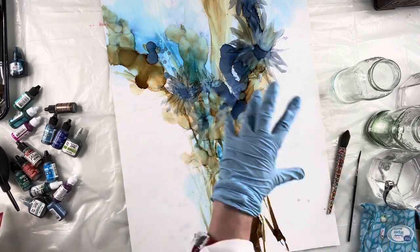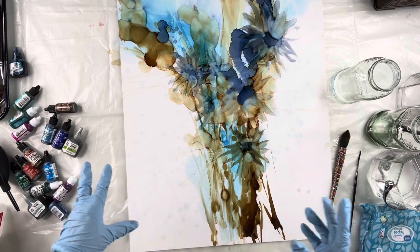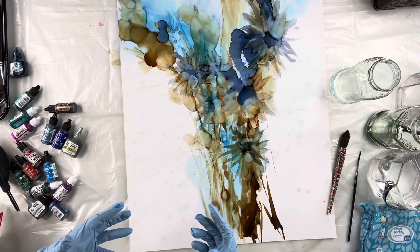Okay, so I feel like it needs more. It's not enough. It's still really weak. There's not much to work with here. So I'm going to have to bring in something else. So I'm going to bring in another color. Now remember, when cools and warms mix, it can get muddy. So also keep that in mind.